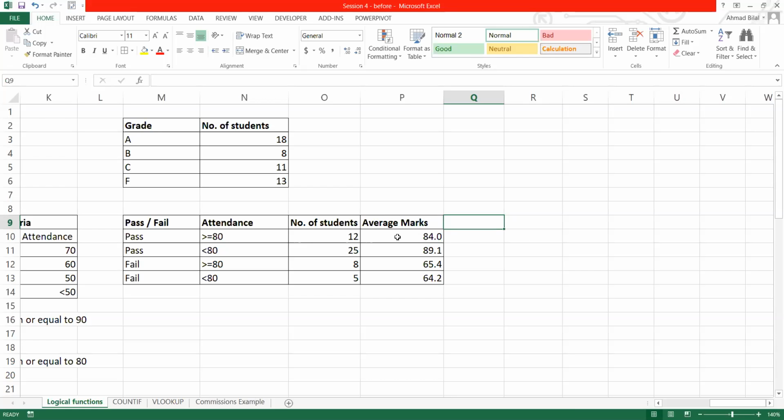So anything that you see here that looks a bit counterintuitive, maybe it doesn't make a lot of sense. Anyone? So यहाँ पे I have 84 average, यहाँ पे I have 89 average.